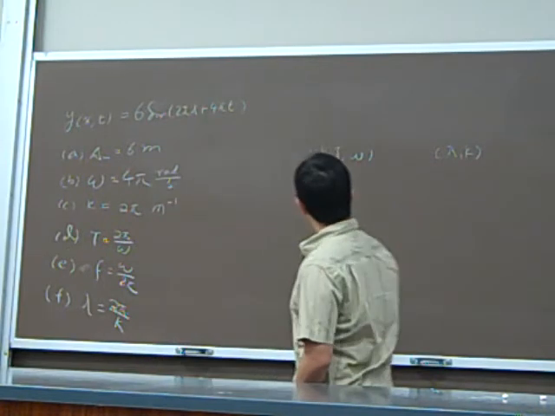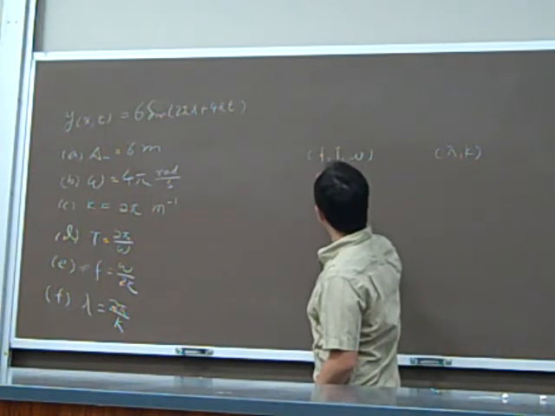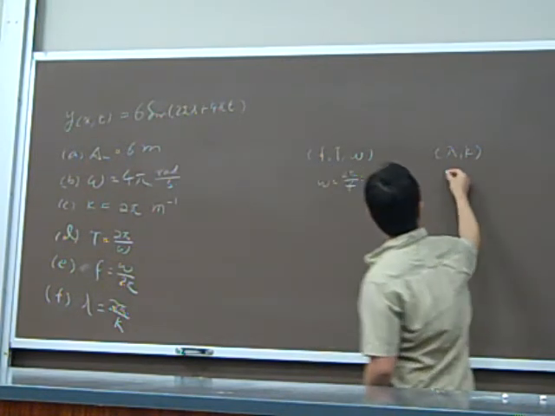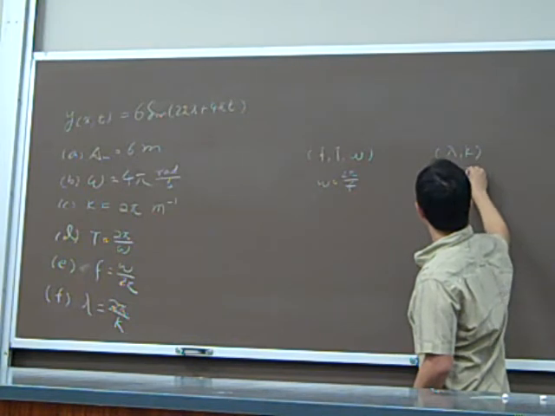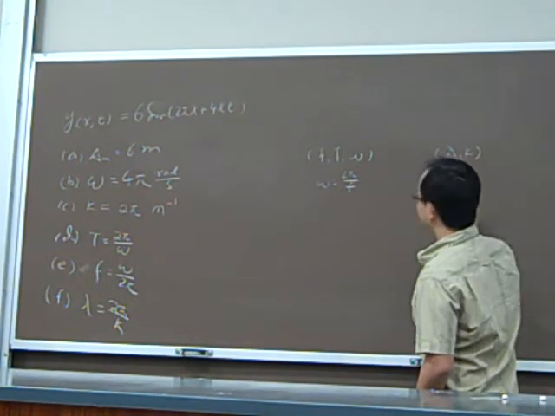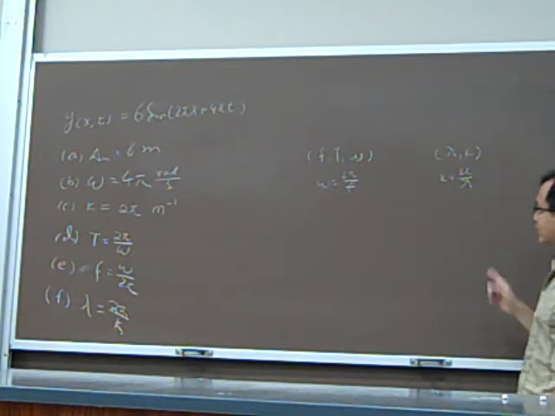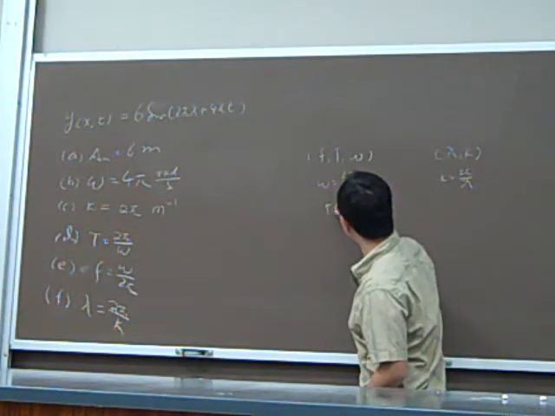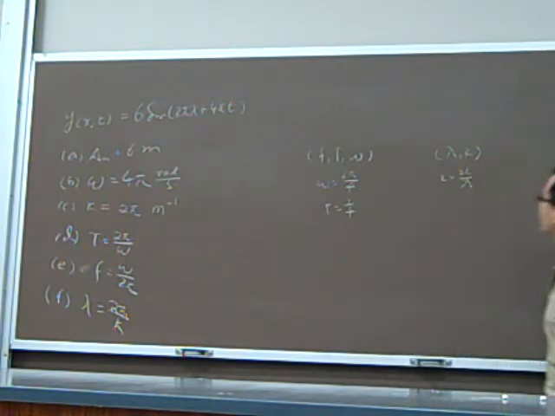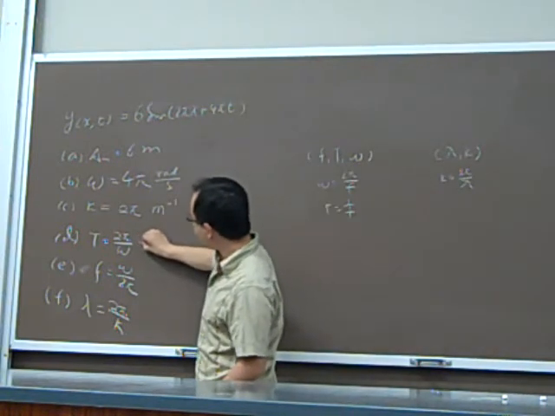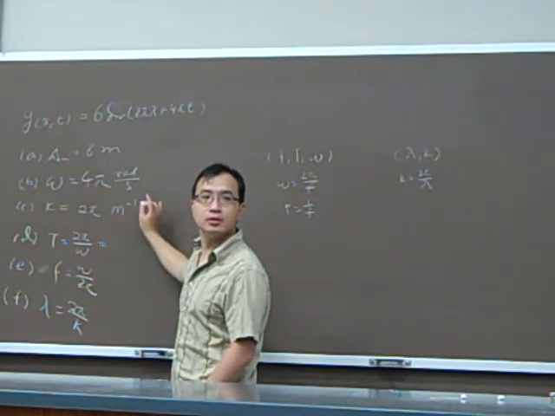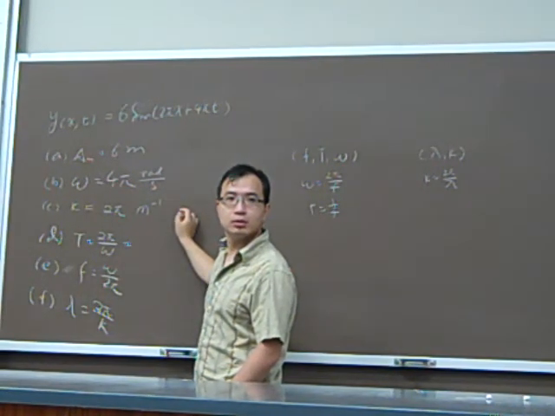So you can see from those equations. Here you have omega equals to 2 pi f. Here you have k equals to 2 pi over lambda. So they are the fundamental equations. And here you have one more: T equals to 1 over f. Okay? So, of course, you can calculate all these quantities with these equations. Any question here? Yeah, isn't there another equation for period that relates with k?